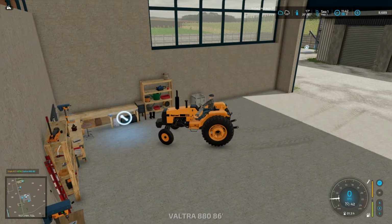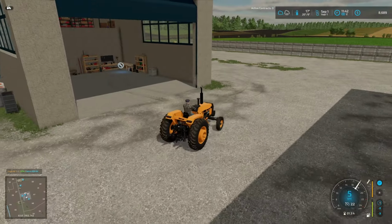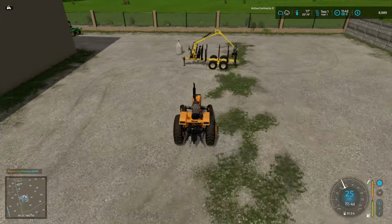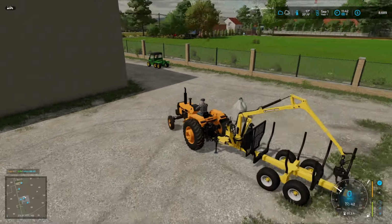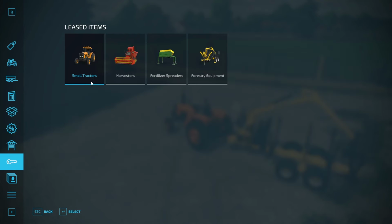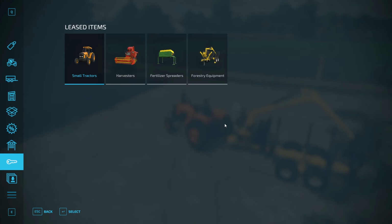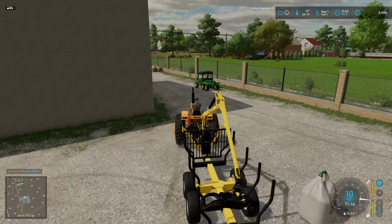So we're going to do something here, guys. What I'm going to do, I want this. Absolutely want this. We're doing it this episode. And the way I'm going to do it is I'm going to sell a bunch of wood. I'm going to do it pretty quick. I think I'll do it off camera for the most part and bring you guys back once I've gotten a couple of loads delivered. If I want to purchase this tractor, it's going to cost me $19,900. I only have $8,600. So, well, that's a problem. Oh man, I wish I could sell that gator.